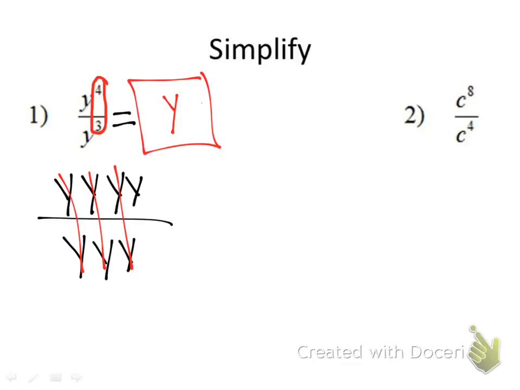Alright, questions on number 1. Alright, check out number 2. We have c to the 8th and c to the 4th. So subtract the 8 and the 4, you get c to the 4th. Technically, it's over 1, right? We had more c's in the top, so my answer goes in the top. Do you need to write a number over a 1? It's not necessary. Writing 3 over 1 is just 3. We all know that. Same thing here. You can just write c to the 4th.